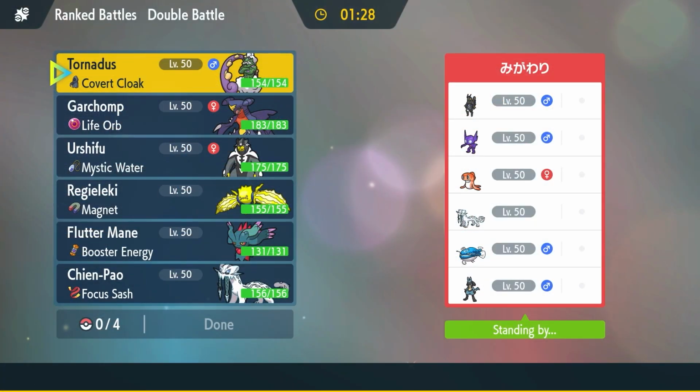Okie dokie, and our first match is ready to go. We've got Lokix, Sableye, Tatsugiri, Chien-Pao, Tadonzo, and Lucario. Okay, a wide assortment of Pokemon here. What are we going to do about it? I don't think that we really have anything to worry about as of yet. Although Lokix's first impressions does kind of scare me quite a bit.